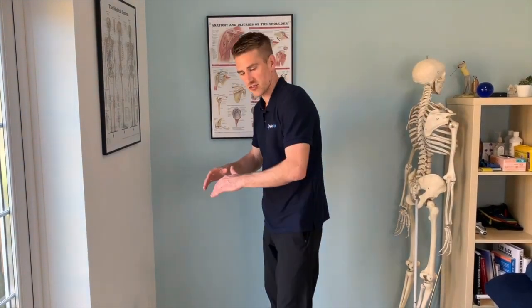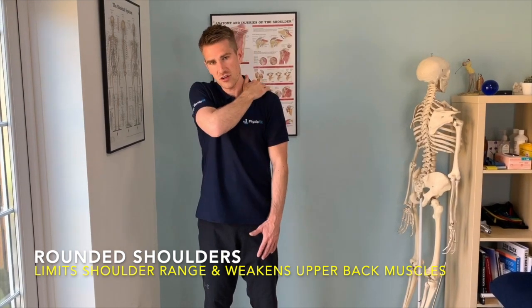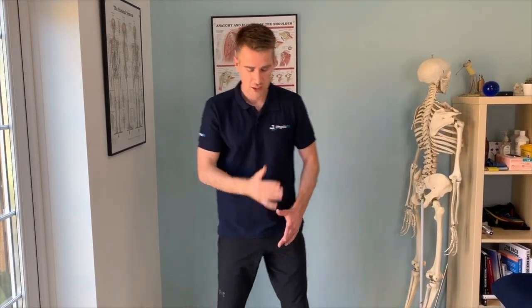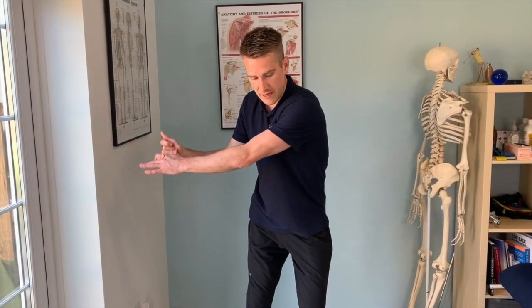So final set of exercises going to work through are trying to mobilise the shoulders. So just a brief recap on why we want to free the shoulders up. If we spend a lot of time at the desk during the day, we tend to get this rounded posture whereby the chest muscle gets really tight because it's attached to the front of the shoulder. It draws the shoulder forwards, which then starts to lengthen and weaken the muscles at the back. So if we can free the chest muscle off, that's going to allow the shoulders to retract a bit, which in terms of a golf swing allows us to get a little bit more range of movement out and help us with rotation of the golf swing.